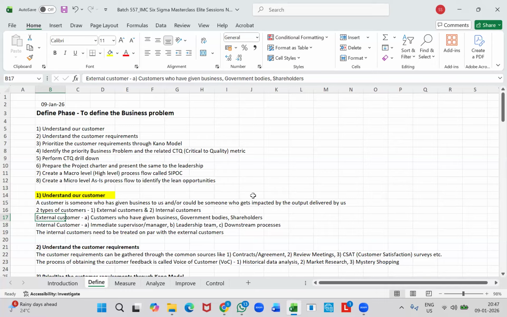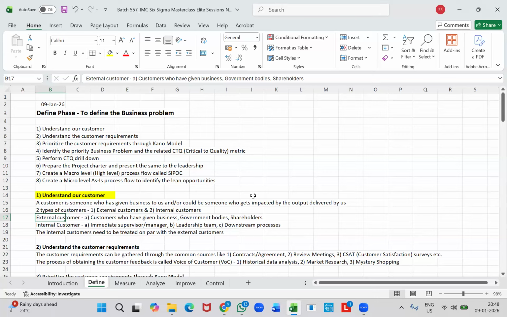And when this happens, the revenue is going to fall down. When the revenue falls down, it will have a serious impact on the profit margin. If the profit margin is going to fall down, then the shareholders will not get any dividend. So, dividend is the income that is distributed to all the shareholders. So the shareholders will definitely not get any dividend if the profit margin is going to fall down or if the company starts making losses, right? So obviously the quality of the output that is delivered by the organization will have a huge impact on the shareholders' prospects. So hence shareholders also would be part of the external customer group.